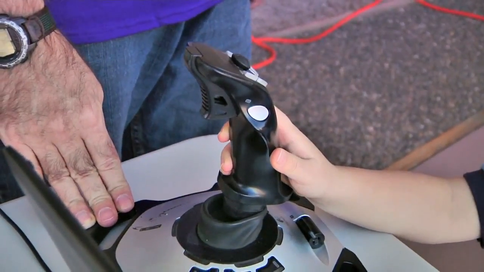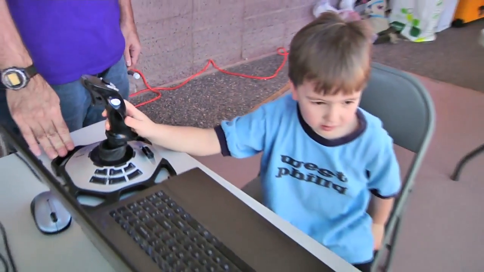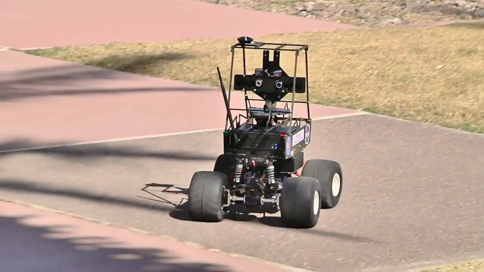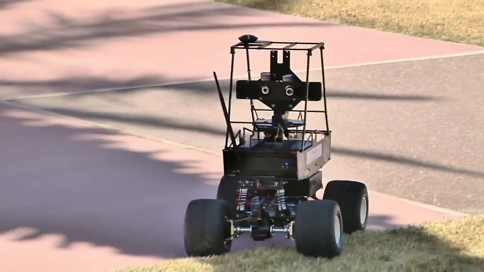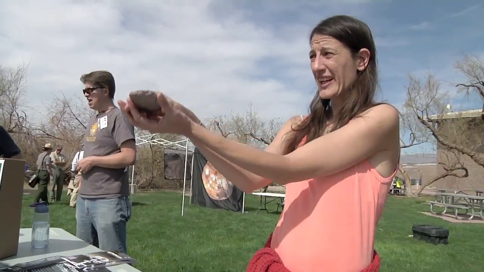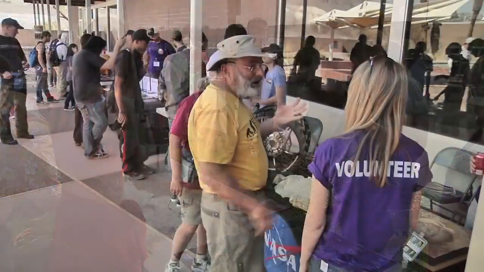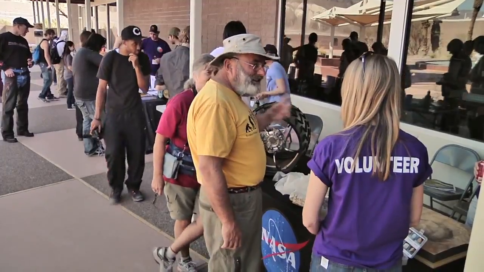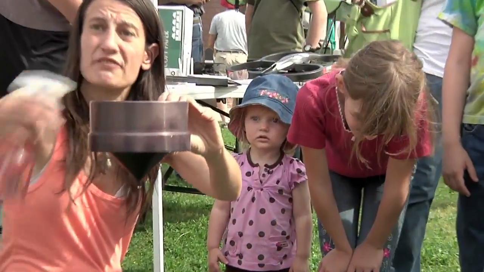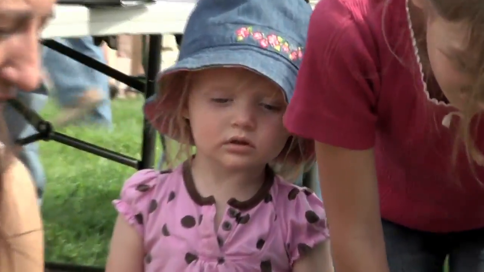Additional displays and interactive exhibits are part of the MarsFest experience at the Death Valley Visitors Center in Furnace Creek. The Planetary Analog Festival is a collaborative effort between NASA, the National Park Service, and the SETI Institute. MarsFest is an important part of sharing with the public what NASA missions are doing and showing the connection to life on Earth.